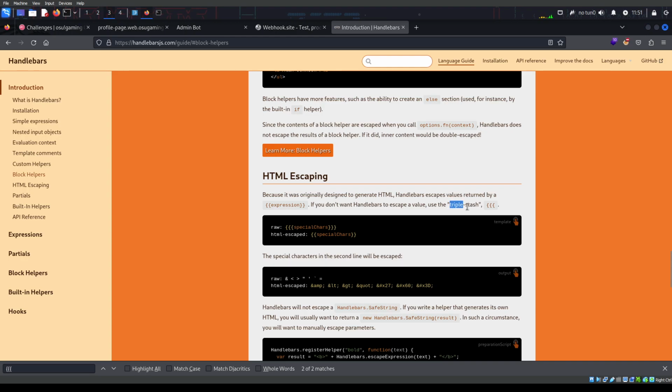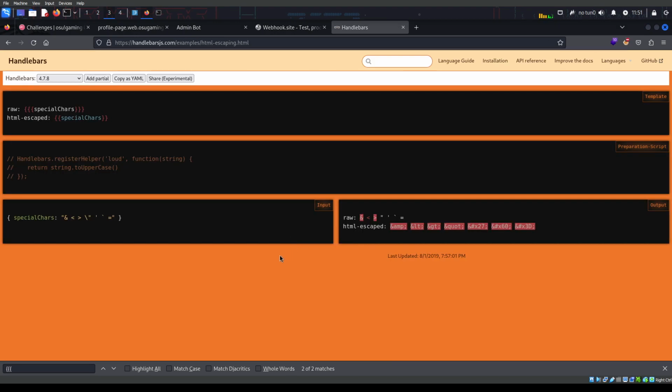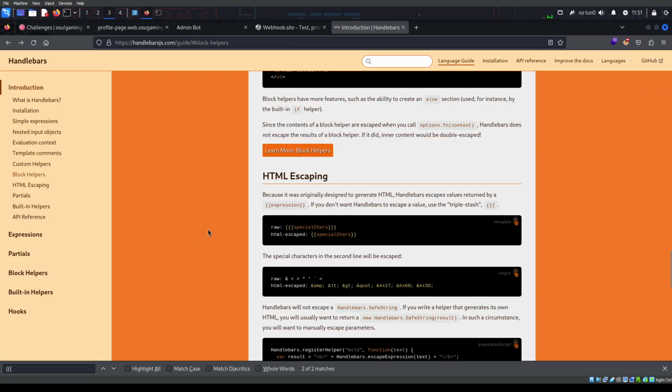This triple stash. So if you want things to be presented raw here, like in this example, you use triple curly braces, and they're going to be spit out on the page as is.